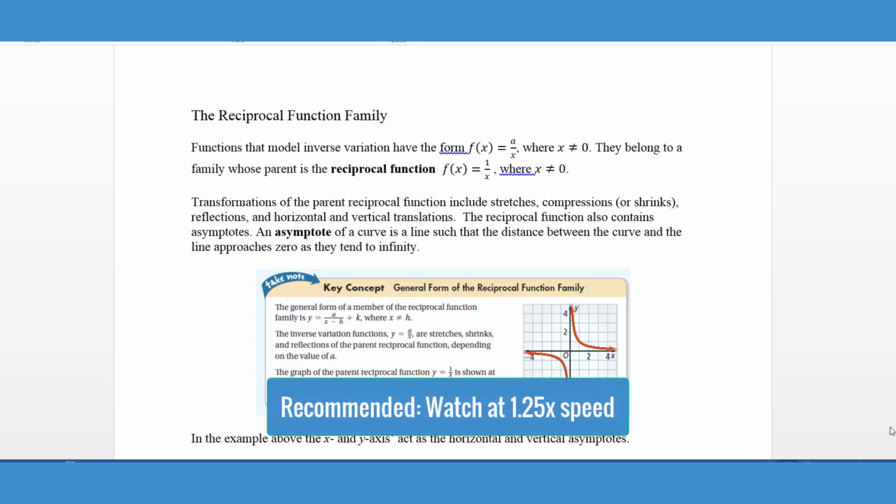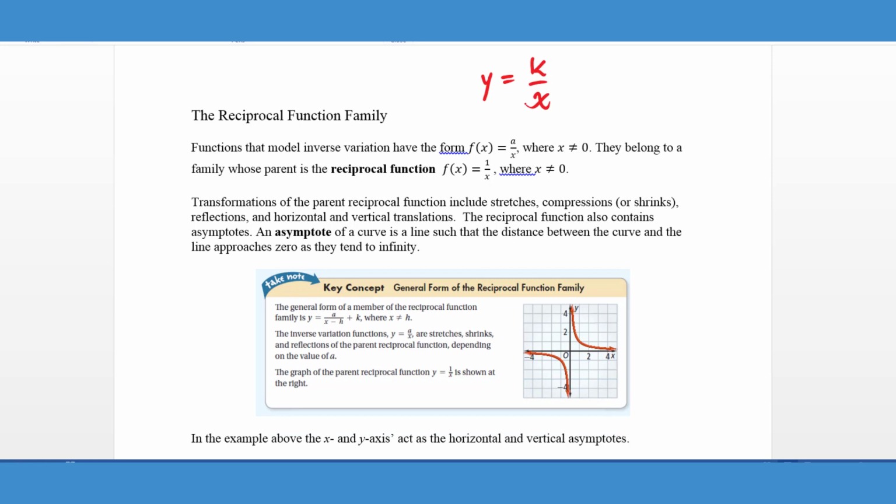Now that you've learned direct and inverse variation, we're going to take the idea of inverse variation a little bit farther. If you remember, inverse variation was y equals k over x. We use the form y equals k over x because most of the time we use y to represent a function. If we rewrite that, you can see we have the function notation f of x equals a over x. We basically replace k with the value a. Now, that creates a function.